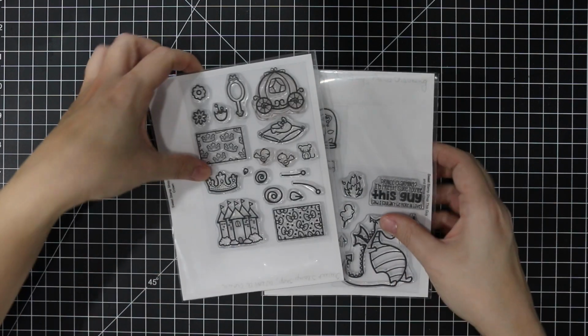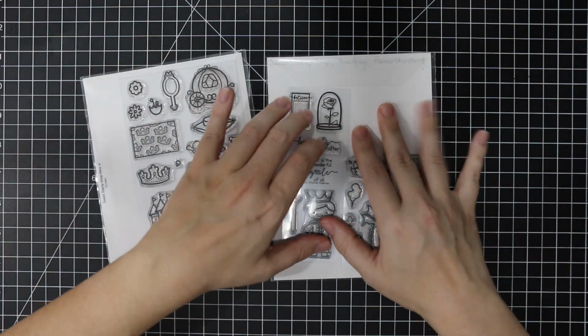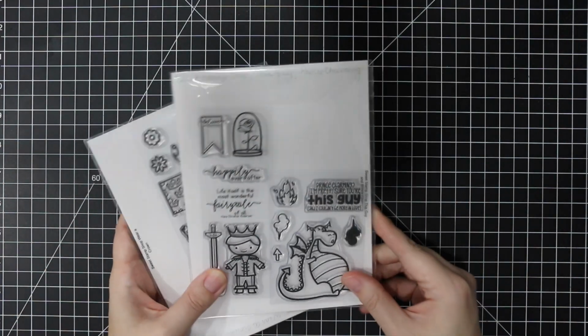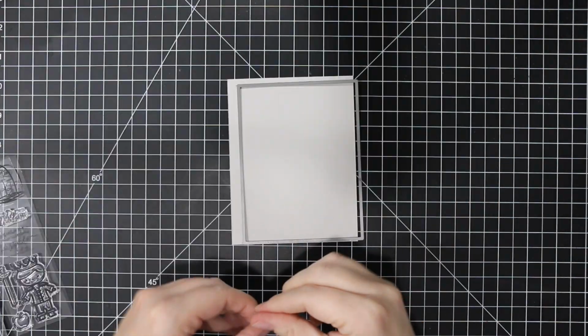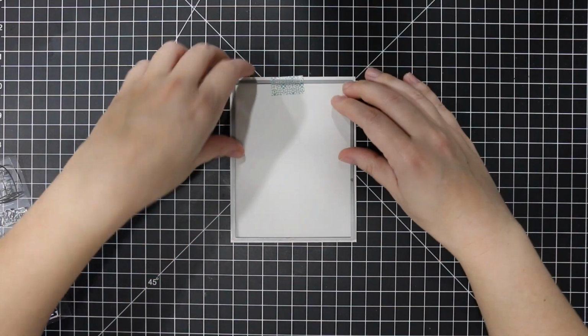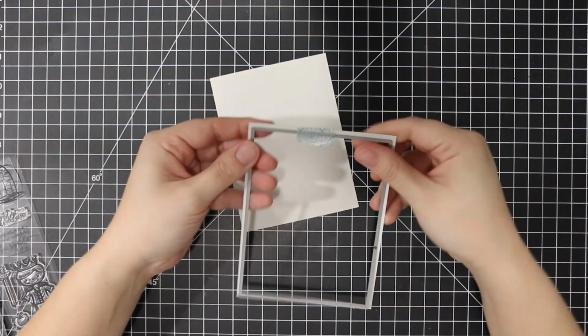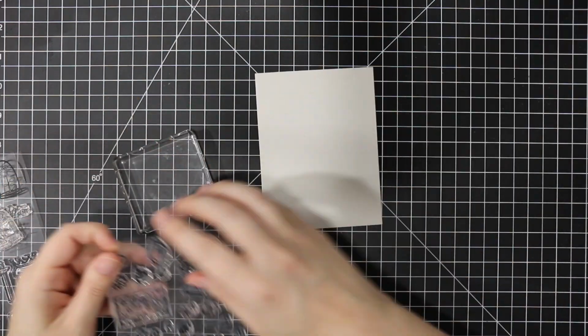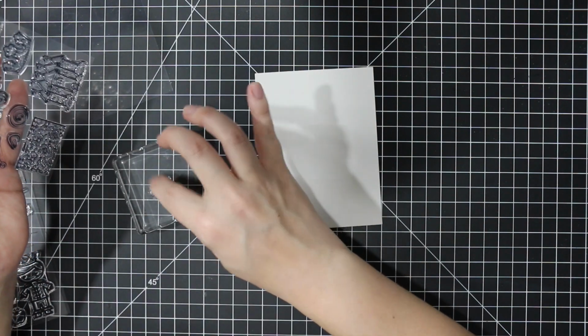We're using Sweet Stamp Shop stamps today. The sets are Wear a Crown and Prince Charming. So I'm using this, this is from MFT Blueprints 1. I use it a lot. It cuts slightly smaller than a card front. I could look up the measurements, but really, do you need to know?